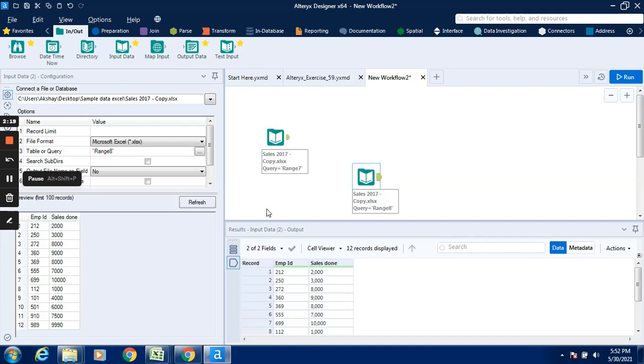So in the first input data tool, we find the data or table as month, year, and record number. In the second input data tool, where we selected range 8, there is employee ID and sales.